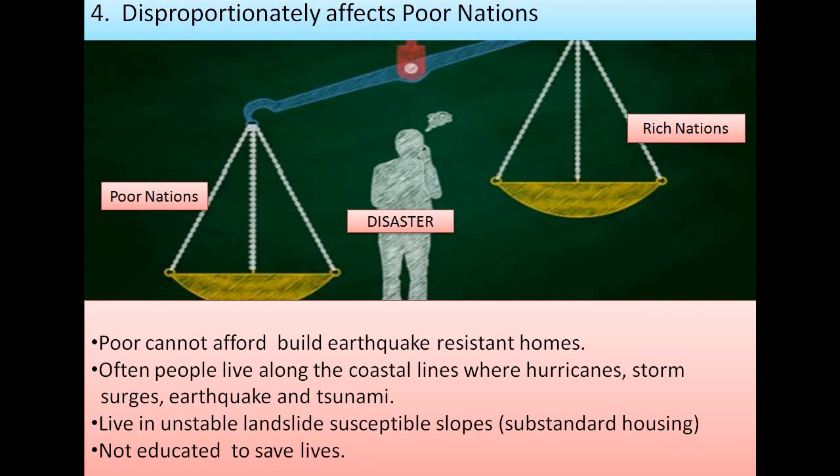And in rich countries, people have technology and good money, so they can spend money and safeguard themselves. They live in good areas, in sound buildings. But in the poor countries, people live in colonies, they don't have proper houses, they live in huts, and they also live near high risk areas, as we have seen previously: near the jetties, levees, dams, the seashore, and riverbeds, where they can easily be affected by a flood, severe rain or cyclone. So the magnitude of the challenge faced by the poor nations is so high when compared to the rich or developed countries.